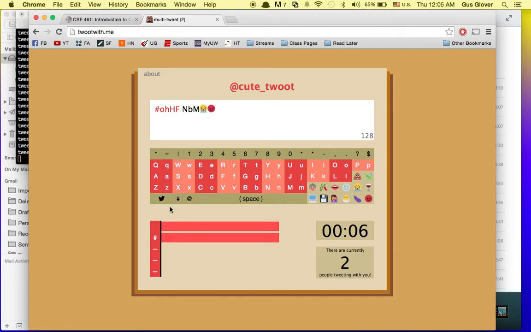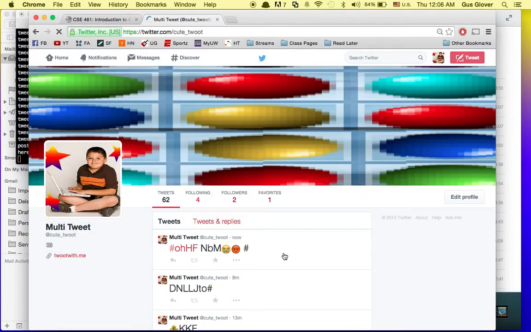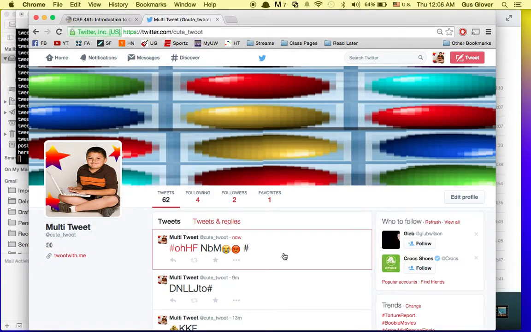And the way that it actually hooks up with the Twitter API is if enough people go on and spam the tweet option, it'll go ahead and authenticate with OAuth with Twitter and post it, which is what just happened. If we look at the Twitter account that we set up, we can see it right there already.